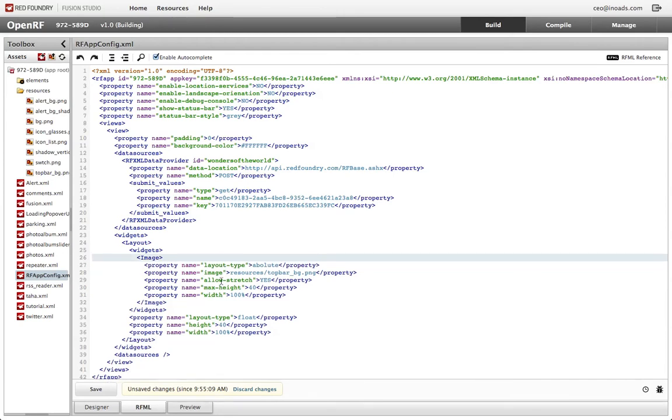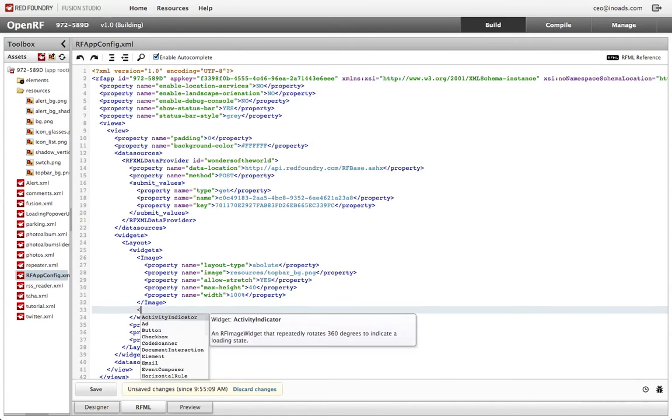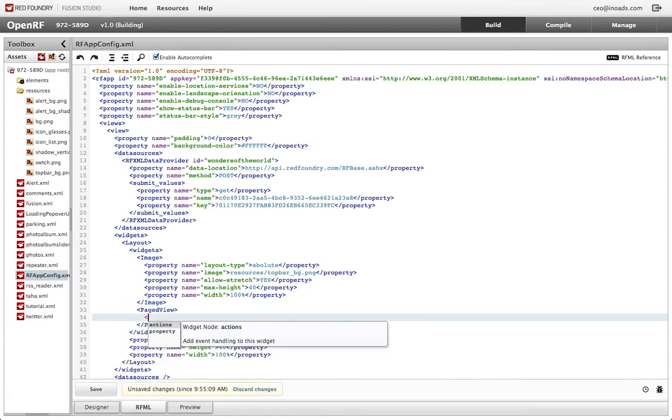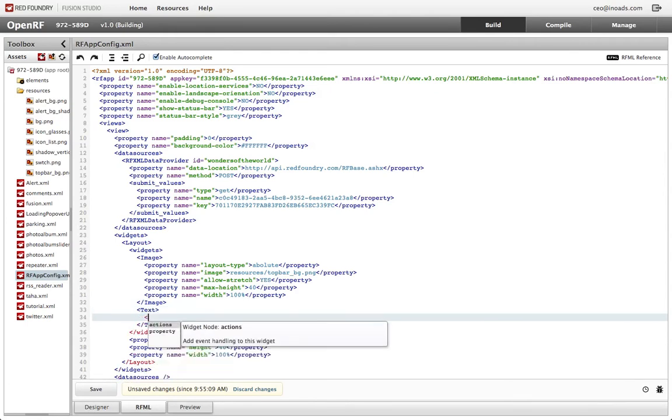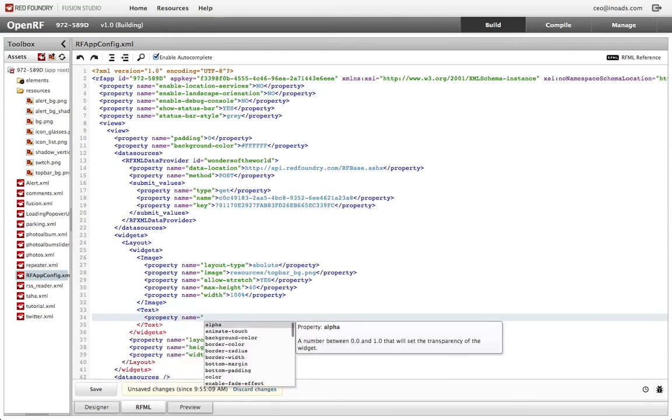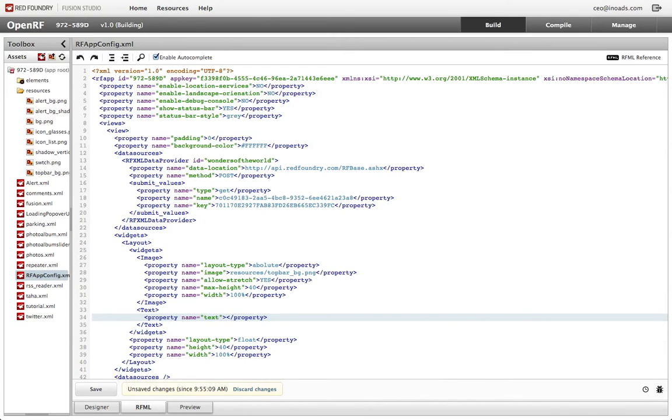And I'll be adding a title as well, just with the text widget. Seven wonders.